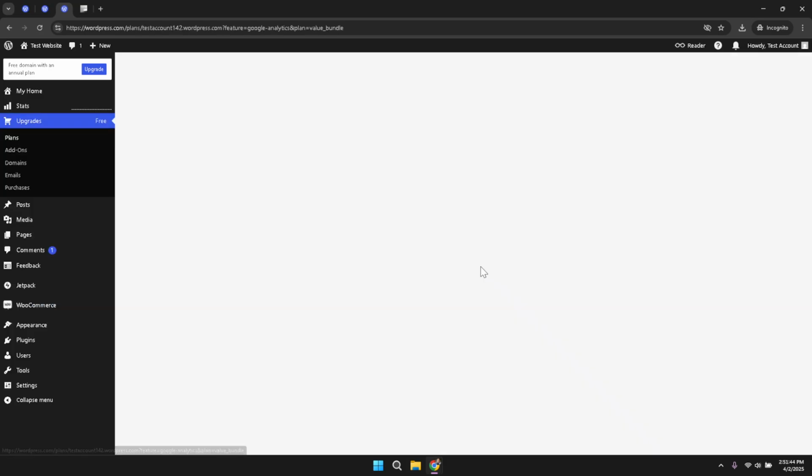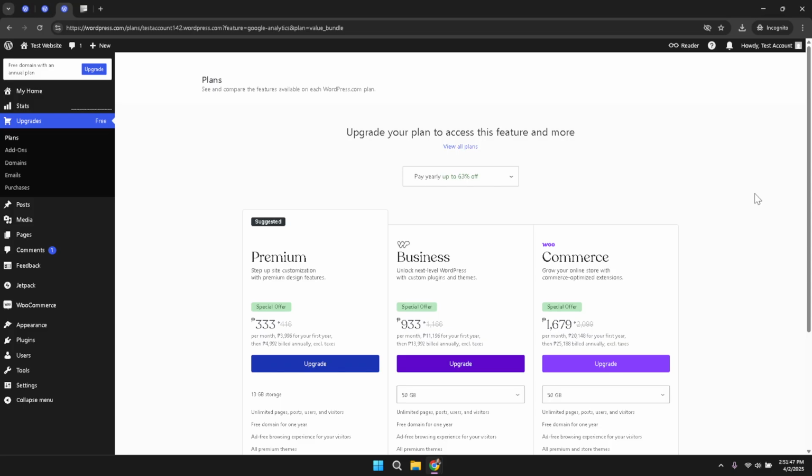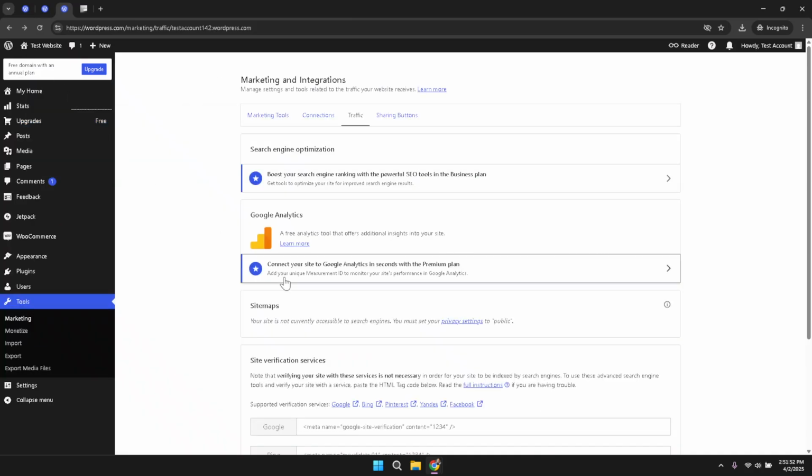Once the connection is confirmed and successfully established, your WordPress blog is now set to receive detailed performance metrics. The data provided by Google Analytics will empower you with insights into visitor behavior, helping you refine your content strategy, enhance user experience, and ultimately improve your blog's reach and effectiveness.